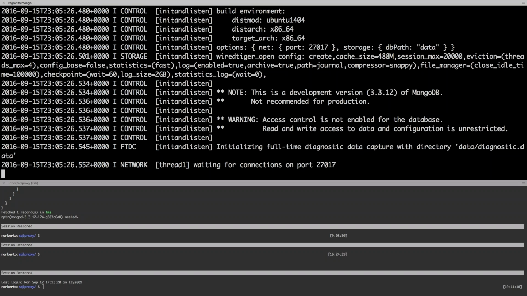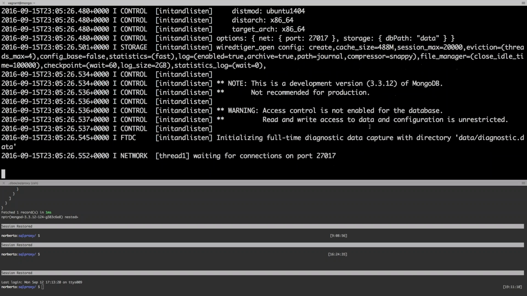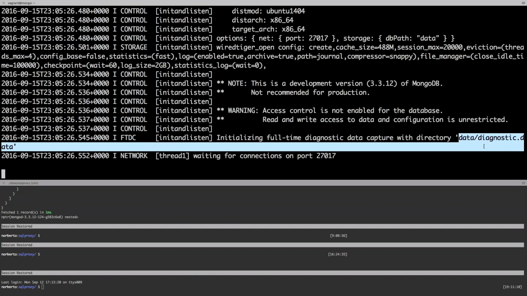So every time you see an even value, like 3.2 or 3.0 or 2.8 or 2.6 or 2.4, that will be a production version. So that will be okay to put in a production environment. But since we are now playing around with it and I have this version installed, we are all good. We can just use it. The only other thing that we also have is basically diagnostics data. This is something that we just added by default, which will capture a lot of diagnostics as we go along. So if you run into a problem and you want to debug any sort of issue that you might have with MongoDB, you'll have a folder where we are capturing a bunch of information about MongoDB execution itself.